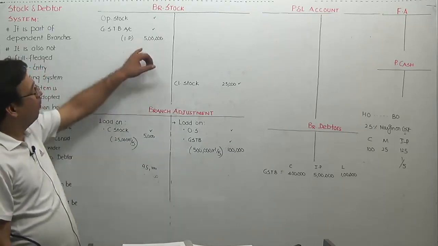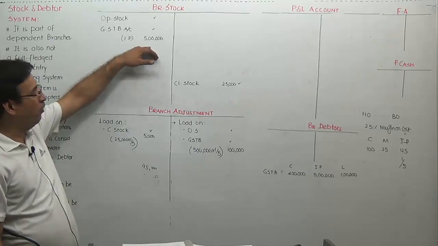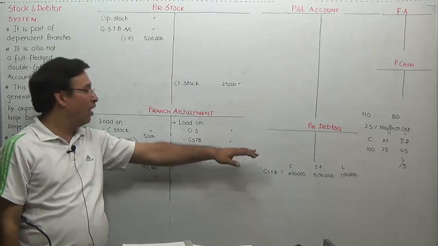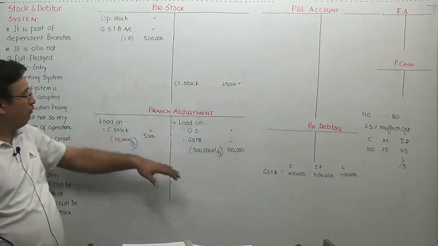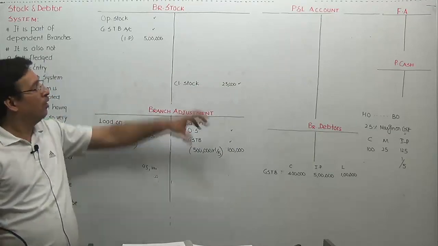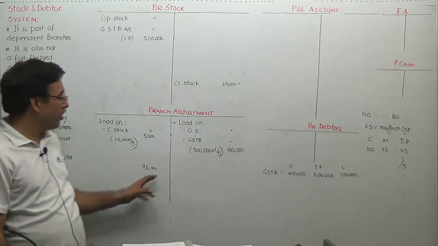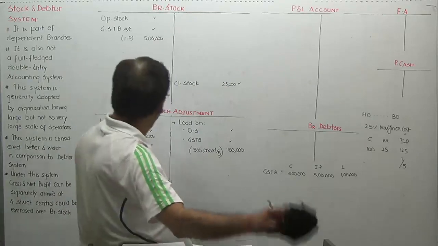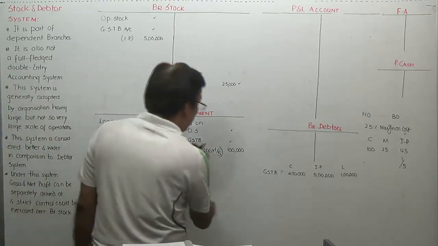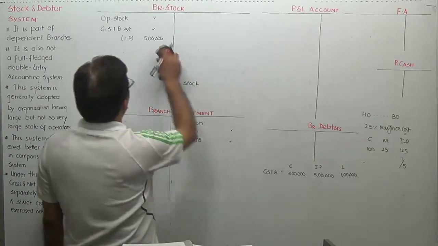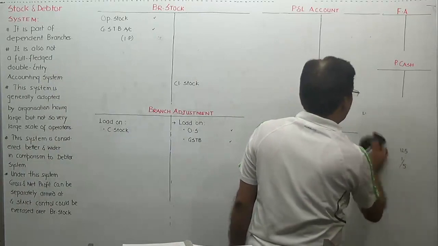Is it clear? Out of 5,25,000, goods worth 25,000 remained unsold. When you sent 5 lakh worth of goods, you wrote down the entire loading, the entire profit, on the credit side. But at the end of the year, you find that 25,000 worth of goods haven't been sold. So what will you do? You will have to extract your profit margin out of it to find your net profit. So your profit is 95. That is the reason loading is put on the debit side. You should not only know where loading should come, you must also know why it comes on the debit side or the credit side. That was the purpose of reminding you. Is it clear to you?